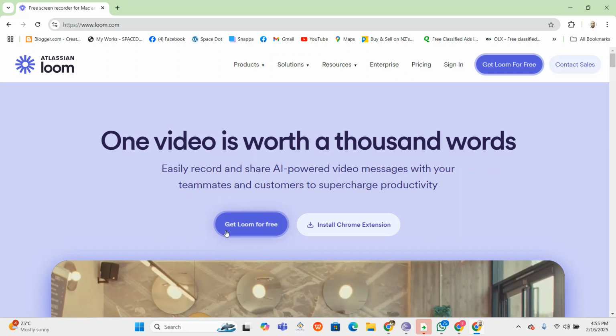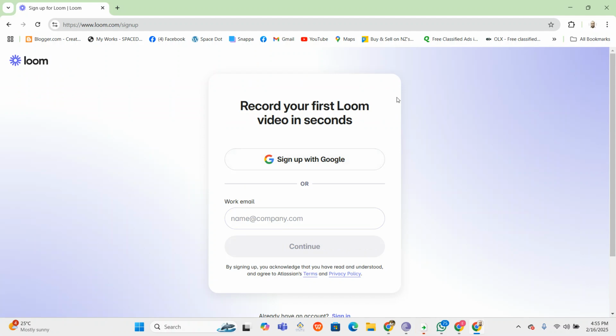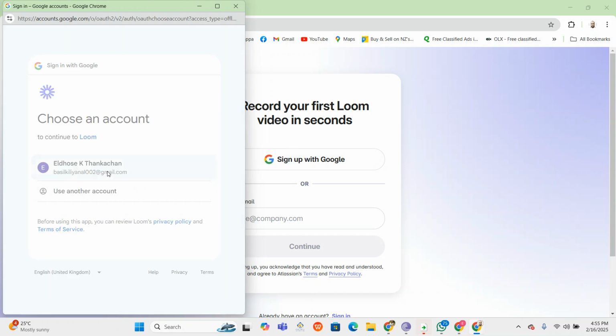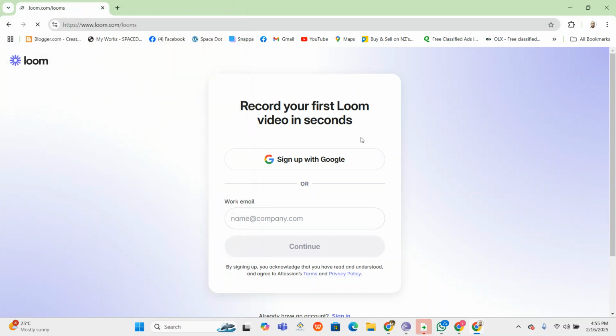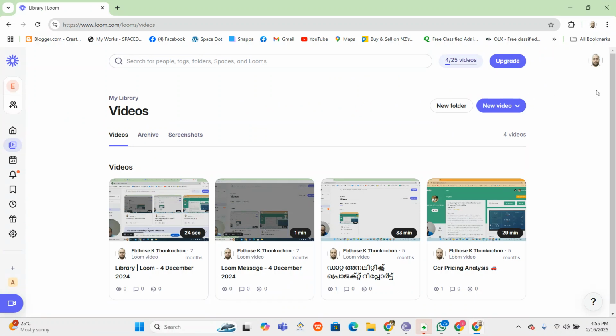search. Then here another thing comes, get a Loom video for free. That time you get such a display where you need to put your mail here. As I already have one account, they directly sent me to my account.